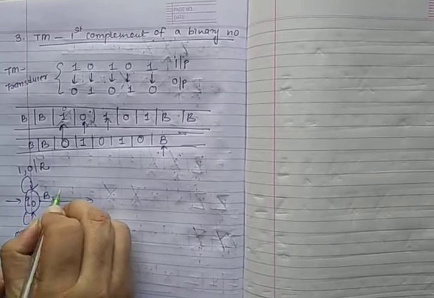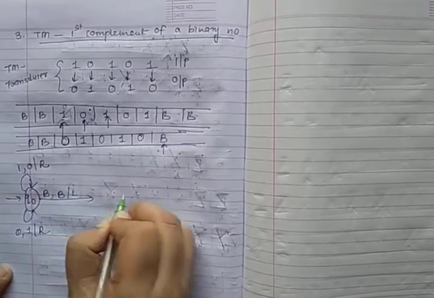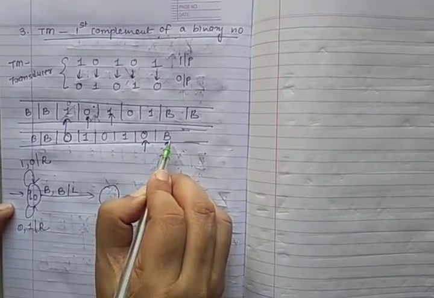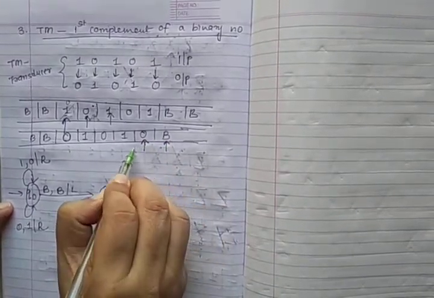When we are here, when there is blank, keep it as it is, move left, right? When we move left, we are here. And generally, a good practice to design a Turing machine is that we have to jump back to where our read write head initially was. So once blank is replaced with blank, move left. We need to traverse the left side until we find blank. When we find blank, move right. So the read write head is here.